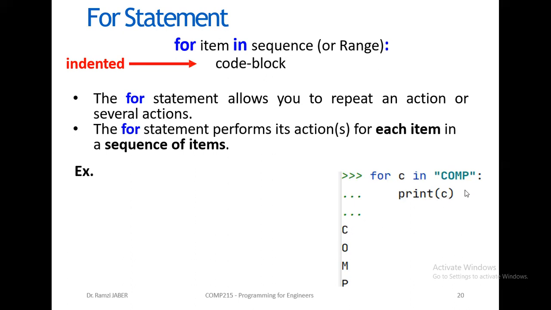Then repeat for the next item inside the list or sequence or range or array or memory. So the next step will be O. So assign small c, this variable, to the letter O, because we found another letter inside this sequence, so it's true again. Go and print C, which is O. And again, plus one for this sequence or list. And right now we have M. So another C will be equal to M and printed, true, printed.